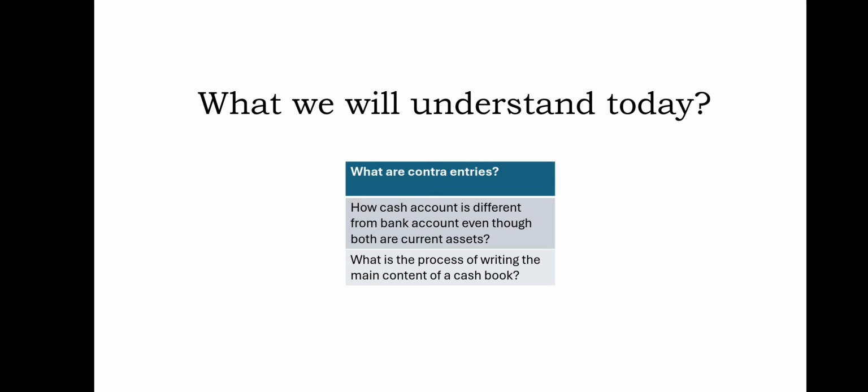As you can see, we have the topic contra entries. You can see this is a contra entry and this is also a contra entry. As you remember, cash is a current asset, comes under cash and cash equivalent in a balance sheet, and a bank is also a current asset, comes under cash and cash equivalent in a balance sheet. So if an amount is transferred from one of the current assets under cash and cash equivalent to another, that is cash, you know very well that there will be no change, because both cash and bank are current assets and both come under the same heading, cash and cash equivalent.